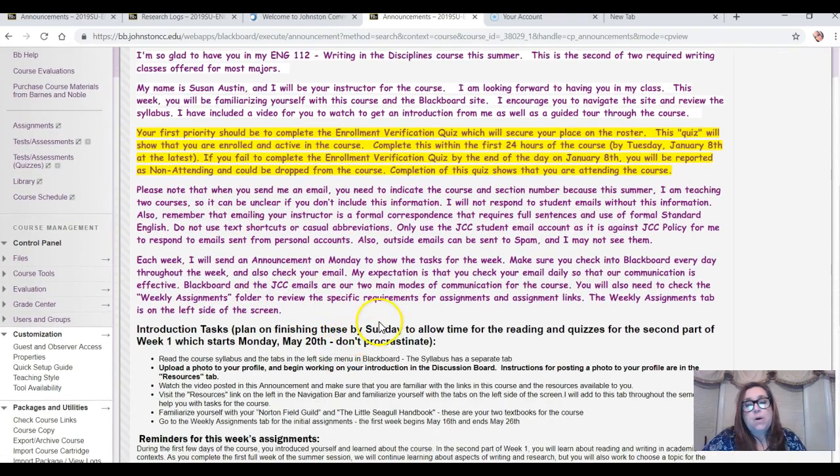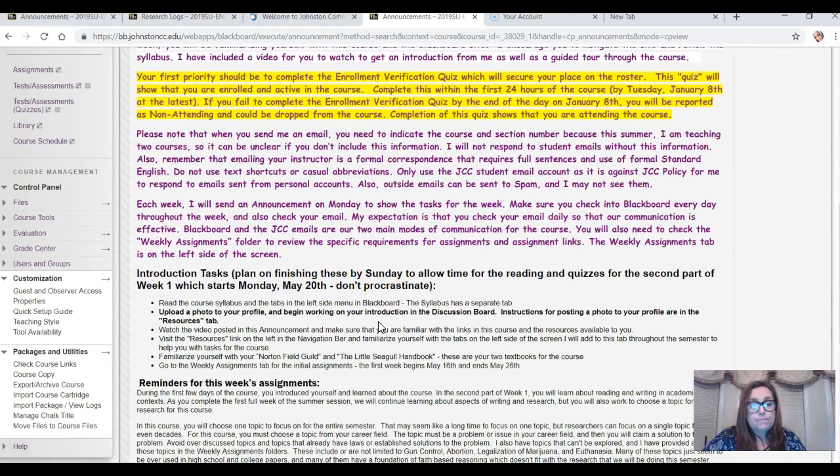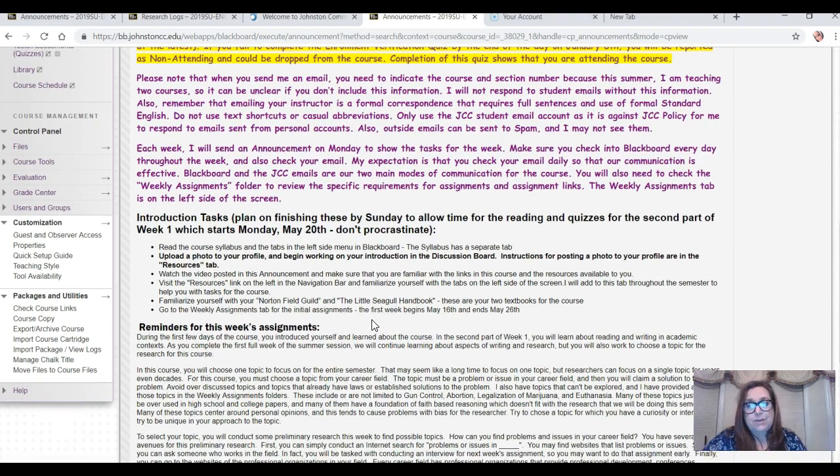I've already explained the email. Make sure that you're using the JCC email. And I've already explained that on Mondays I give you the announcement. And most of my deadlines sort of run Monday to Sunday. If we're doing a discussion board, you would probably have a Thursday deadline to post your response, and then you would have a Sunday deadline to complete. There may be some weeks, because it is summer school, where you might have 2 discussion boards, but I'll always explain those deadlines in the Monday announcement. Typically, you'll see sort of repeated information between the announcement page and the weekly assignments page. I have some folders in there and I'll explain that in a minute.